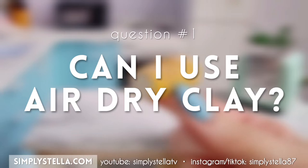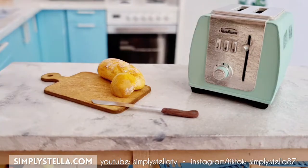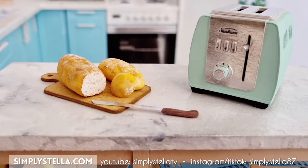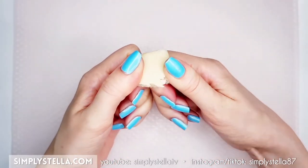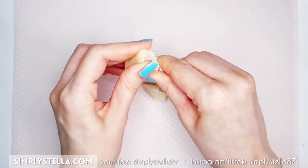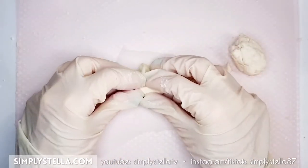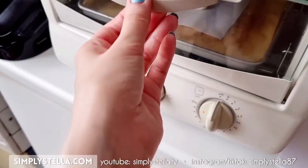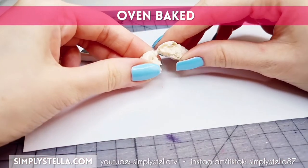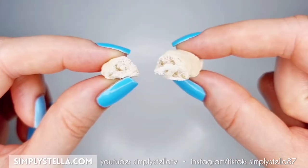A question I've received quite often is whether you can make miniature bread using air dry clay. I must admit I'm really not an expert when it comes to air dry clay — I hardly ever use it. However, I wanted to be thorough so I dug up an old block of air dry clay. Unfortunately, because it was very old and almost completely dry, I tried to mix it with water to soften it, which I'm not even sure you're supposed to do. It seemingly worked, so I mixed it with baking powder and formed two little bread shapes. I let one air dry for a few hours and baked the other in the oven. This is the oven-baked one, and while it looks nothing like the polymer clay ones, I have to say I don't hate it — I think it does look pretty lifelike.